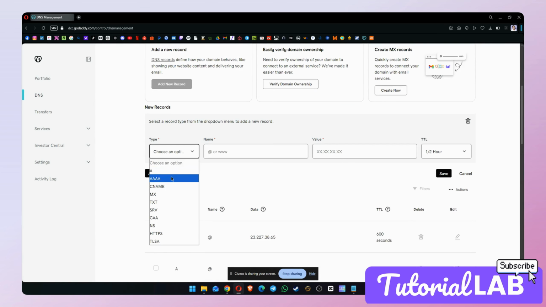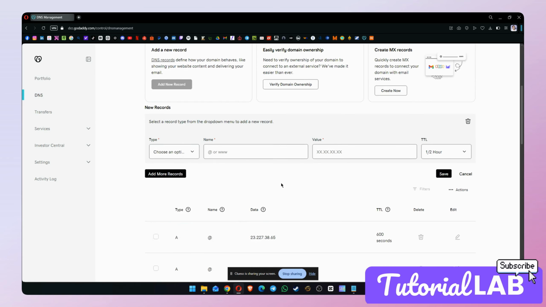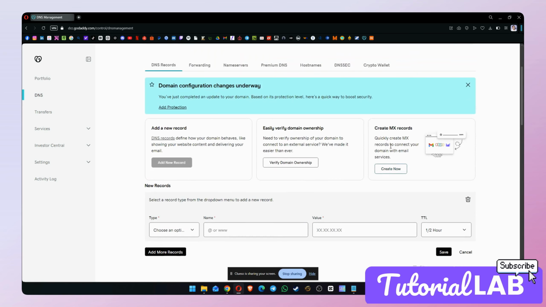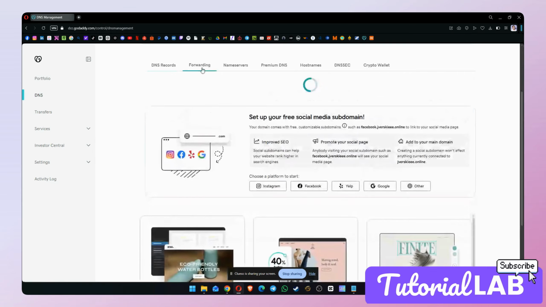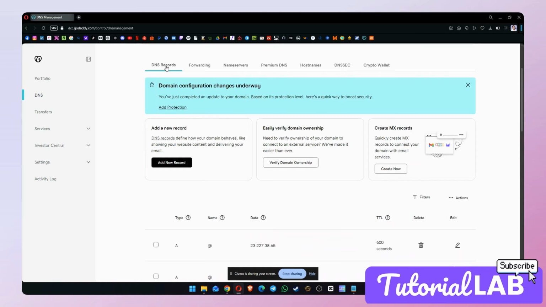Use the arrow to select the type of record, for example, CNAME, and go to the next step. If you need to add an MX record, you can also click MX Records here. When updating your DNS, you can also create forwarding. Once you are focused on the sequence, you just need to add or edit the record.